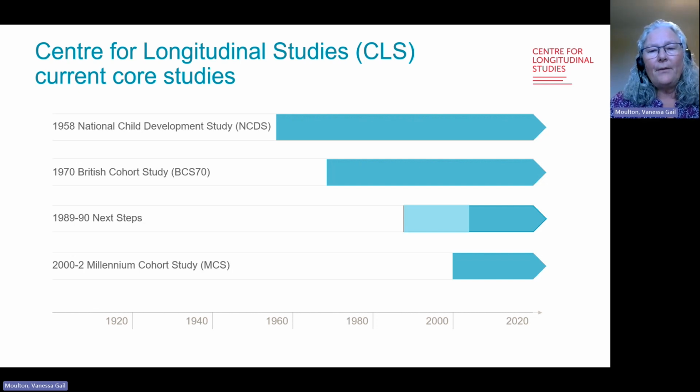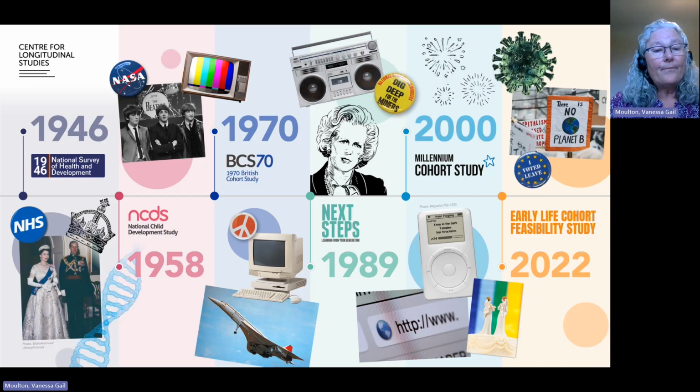That's slightly different from the other 3, as the study began when they were aged 13 to 14 and was initially run by the Department for Education. It's England only and has just under 16,000 participants. And the fourth is the Millennium Cohort Study, who were born in the UK from 2000 to 2002, and there are around 19,000 participants in that study.